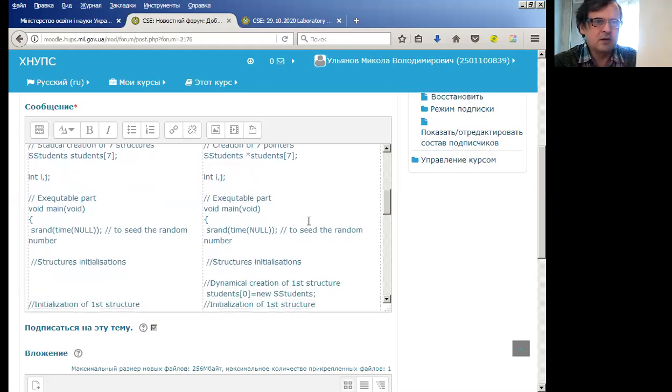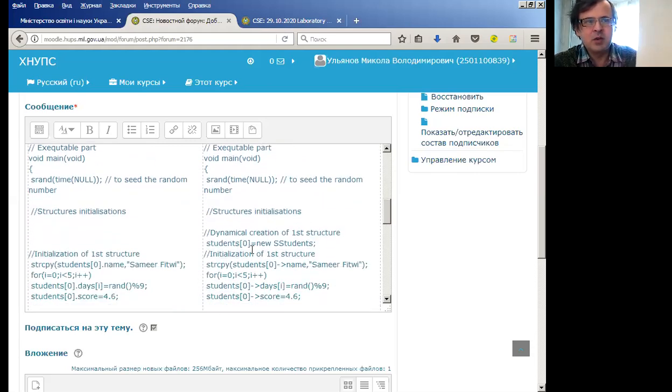structures. We create structures dynamically with the help of the new operator. New returns the address, the first pointer.